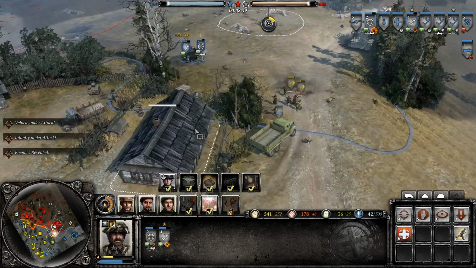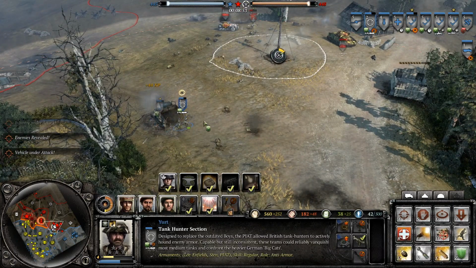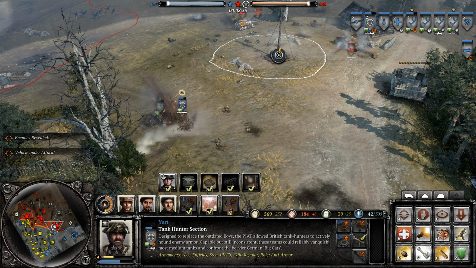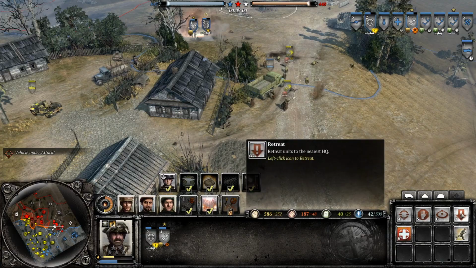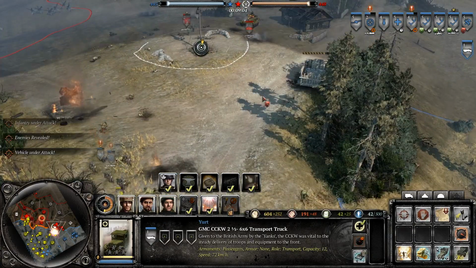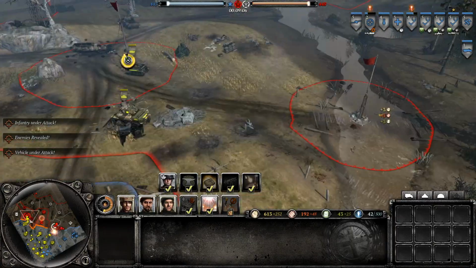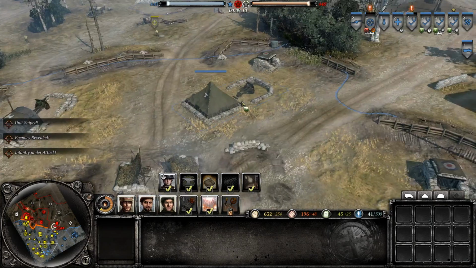Oh crap, here comes a vehicle. Hit him with a PIAT. Okay, let's get out of here. Let's get out of here. Get our truck back to base too, so that tank doesn't wreck him. Well, we uncaptured that, and it looks like that kind of freed us up to capture the left, so that worked out pretty well, actually.